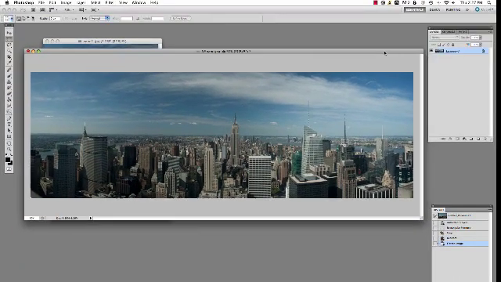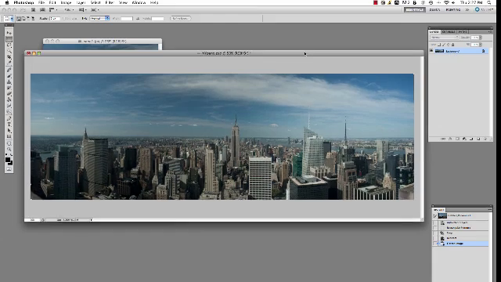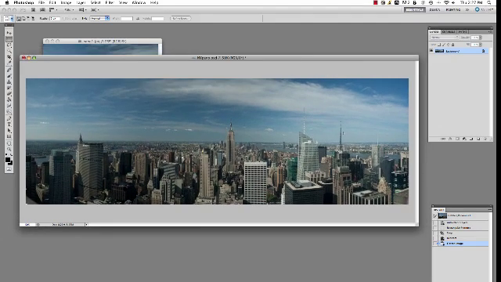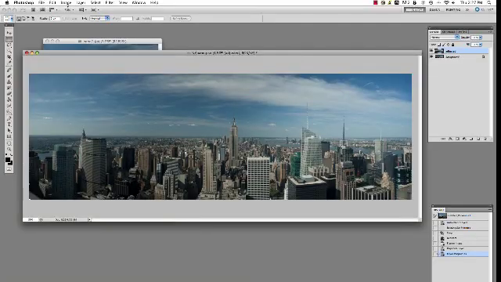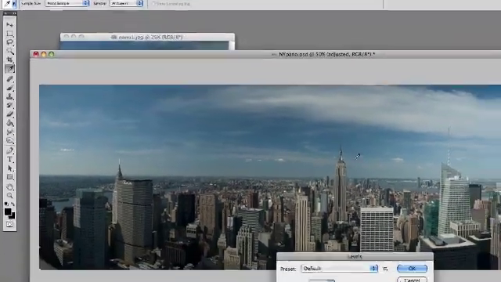And I'm going to do a couple of things to make the actual image look better. First thing I'm going to do, and normally, again, I would probably do these on other layers, but since I'm just trying to show you what it will look like, I'll just do them all in one layer. We'll call that adjusted. Okay, first thing I'm going to do is go up under Image, Adjustments, Levels.